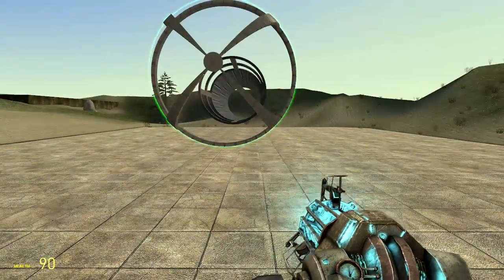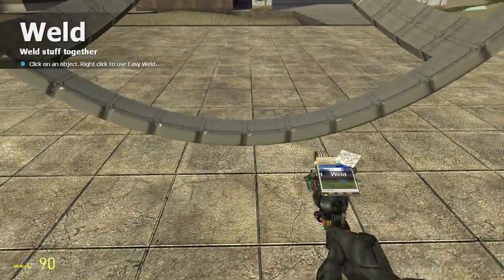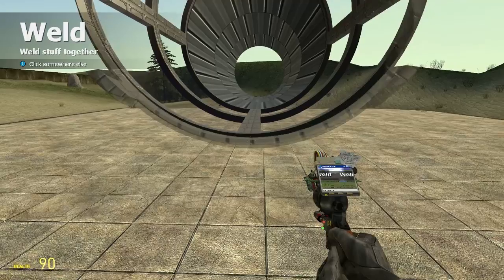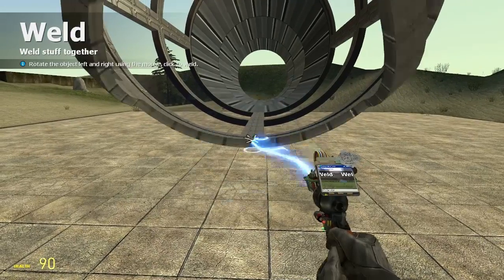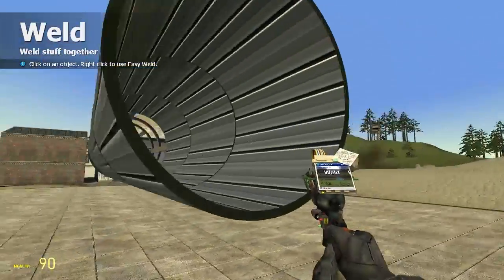So the ship's coming along nicely. It's... well, it's not overly great, is it? But it doesn't really matter. So I'm just enclosing it in. You don't really need to do this because it isn't sophisticated enough to leak out the side. I don't have to have it completely sealed or anything like that.